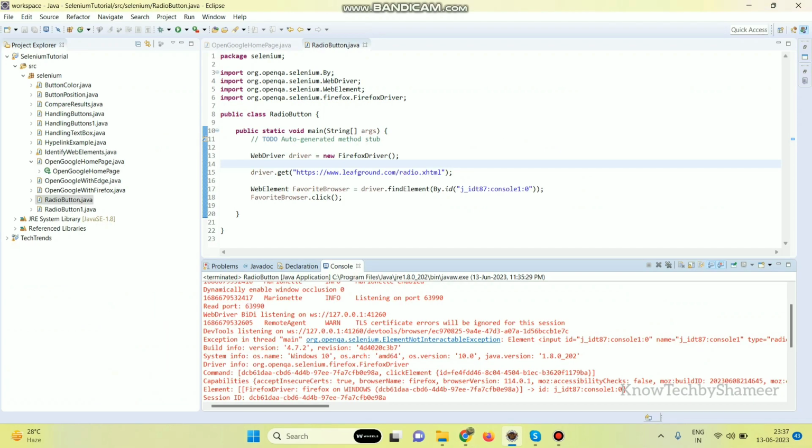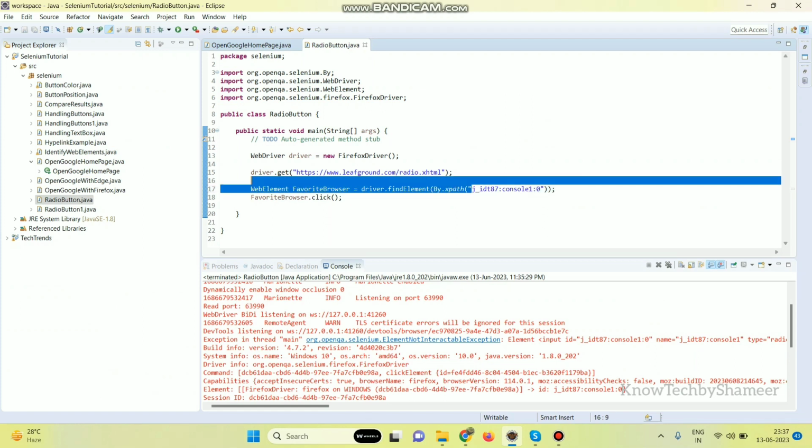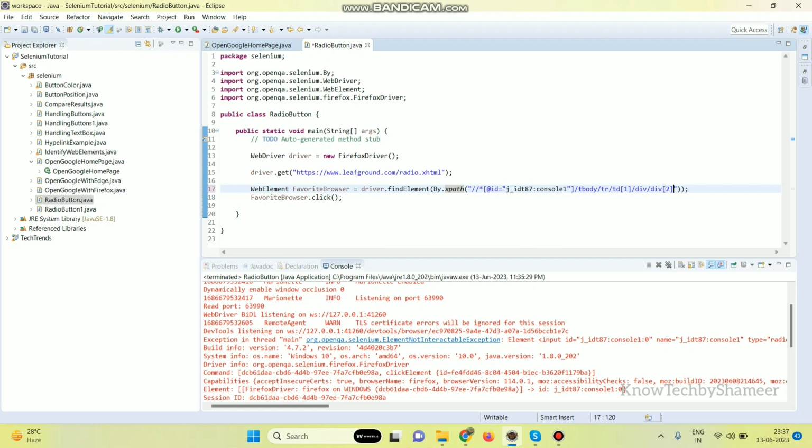Now go to your script and instead of ID we need to select By.xpath and then here paste the value which we copied. So this is our XPath for that radio button, and we need to change the double quotes inside this XPath to single quotes. We can see a detailed video about XPath later. Now rest all is same.